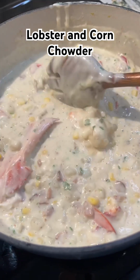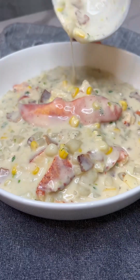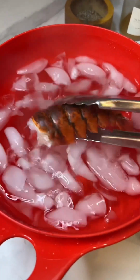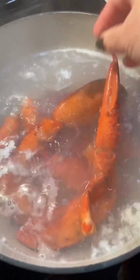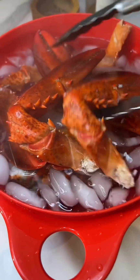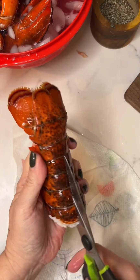Last night, I made the most incredible lobster and corn chowder. Of course, I made my own homemade lobster stock. I just partially cooked some lobster tails. Then I found a bag of these frozen lobster claws. I just threw those into the water to kind of warm through. Everything went into an ice bath.